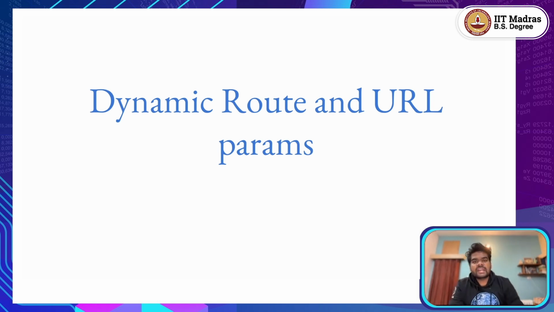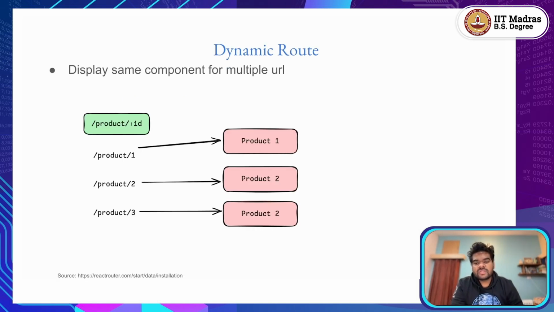So, what are dynamic routes? So far, our routes have been static, which would be slash, or slash about, slash contact, and so on. But in real world applications, these are not static. If we have a list of products, product 1, product 2, product 3, etc., we don't want to create different routes for individual products. I don't want to create a different route for slash 1, slash 2, slash 3, and also point to different components altogether.